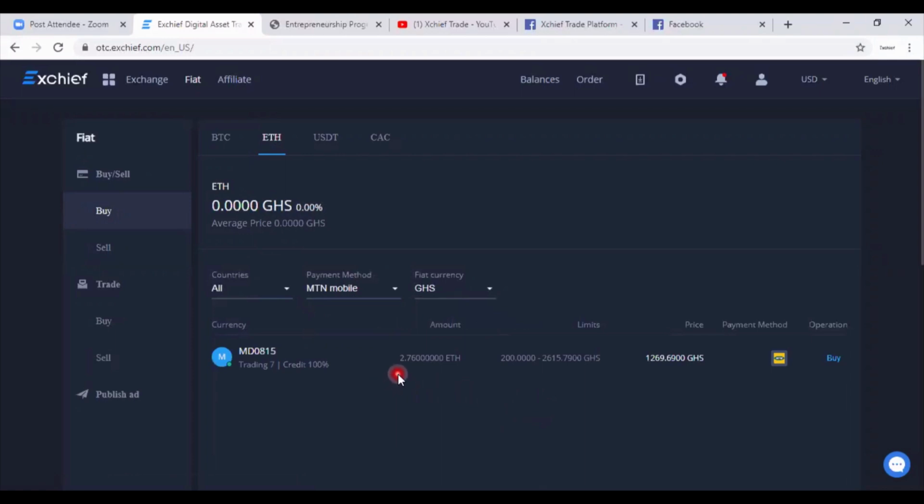So using our OTC platform, once you've linked your mobile money account to our exchange platform, you go to the fiat payment gateway and you select that you want to buy BTC. If anyone is advertising to sell BTC, you will see it. Then you click on the buy button, then you make payment. So it will be deducted from your mobile money straight. With that one, you don't have to use any merchant because someone is just advertising using the OTC. Then you go ahead and buy it. So it's as simple as that.